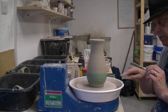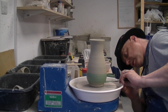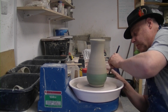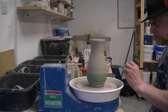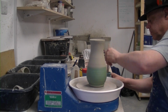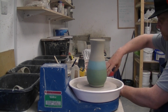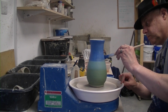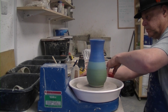So as I do this bit, I will speed it up and you'll see the colours change miraculously, as if by magic. This is going to be the worst bit there, because I don't want to go onto the foot. And the first coat of slip is usually the worst to get on. So it's like painting a brand new wall.